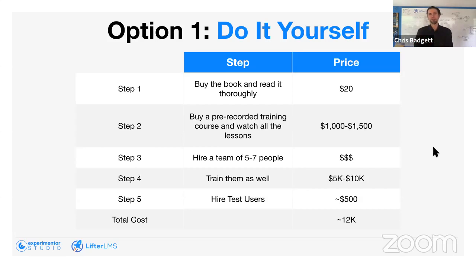If you were going to try to do it yourself, you could go buy the book. You could buy some big training that's $1,000, $1,500. You could hire 5 to 7 people and put them through the training, because doing this in a team is important. I know some of you want to roll it solo, but to get the most out of this, it can be your cousin, your brother, your child, your friend, another entrepreneur in a mastermind group, whoever. Maybe you hire somebody to join the team for the design sprint. You just need a couple of people for 4 days to really commit and go through the process.